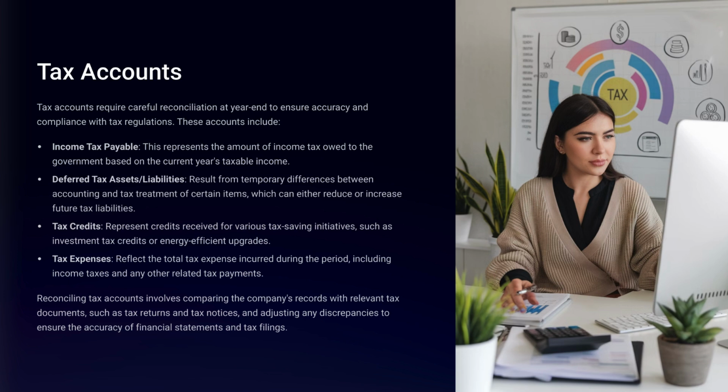Tax credits represent credits received for various tax-saving initiatives, such as investment tax credits or energy-efficient upgrades. Tax expenses reflect the total tax expense incurred during the period, including income taxes and any other related tax payments. Reconciling tax accounts involves comparing the company's records with relevant tax documents, such as tax returns and tax notices, and adjusting any discrepancies to ensure the accuracy of financial statements and tax filings.